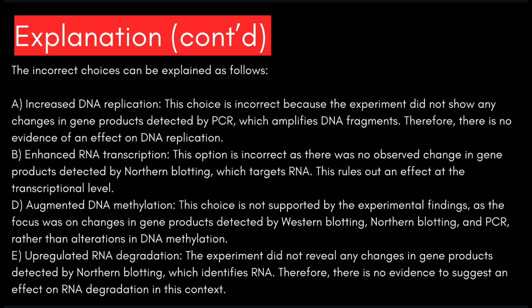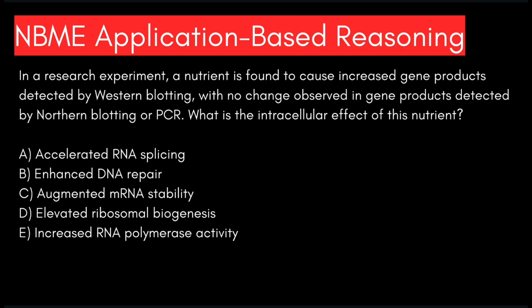Augmented DNA methylation. This choice is not supported by the experimental findings as the focus was on changes in gene products detected by Western blotting, Northern blotting, and PCR, rather than alterations in DNA methylation. Upregulated RNA degradation. The experiment did not reveal any changes in gene products detected by Northern blotting, which identifies RNA. Therefore, there is no evidence to suggest an effect on RNA degradation in this context. Let's go ahead and move on to the next question.